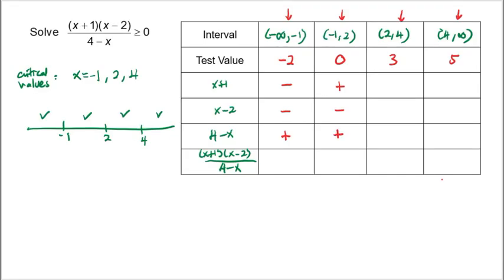When you substitute with 3 we get a positive, 3 minus 2 is positive, and 4 minus 3 is a positive. When you substitute with 5, you have a positive number, 5 minus 2 is a positive, and 4 minus 5 will be a negative number. So when you want to find the product and division of these three signs, you need to consider what will happen when you multiply and divide these signs. Negative multiplied by negative gives positive, and positive divided by positive gives a positive.